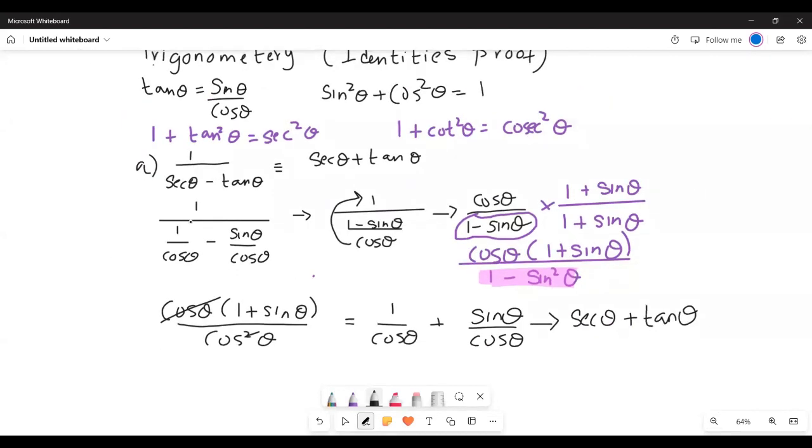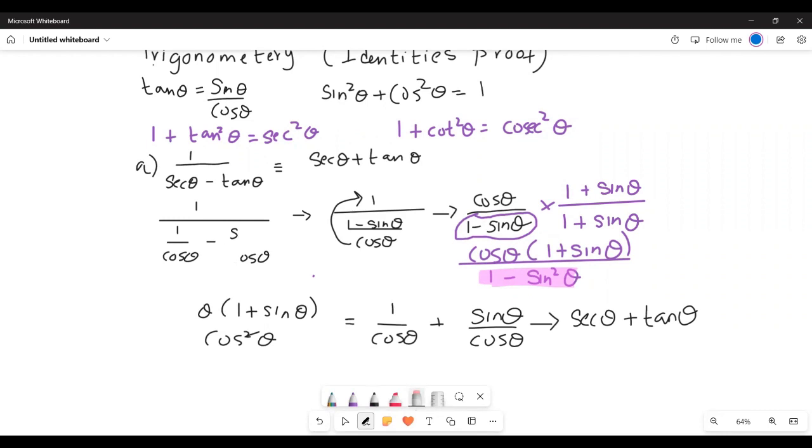I think the first method was shorter, but of course, when you start a question in a test and in an exam, you don't really notice which method is smaller, shorter, or more time consuming. So you may use any method. In the end, it gets you to the correct answer as long as you're using the correct identities. Okay, so this was the very first question. Let's practice another one from the identities.